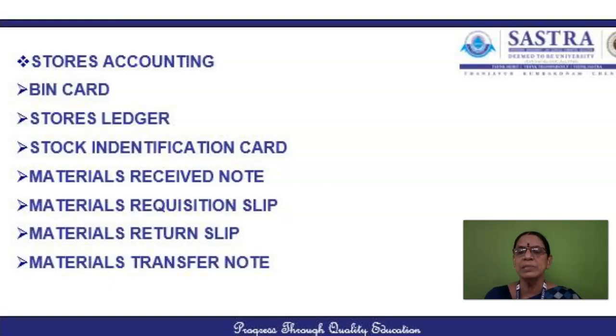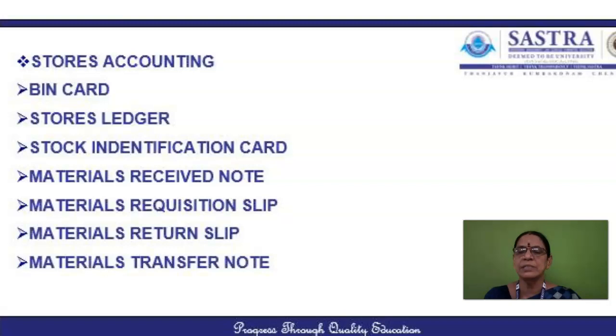So these maximum, minimum, reorder, average, danger, safety, etc. all these levels will be maintained in the bin card itself. So on seeing the bin cards, the maximum levels and the minimum levels can be compared with the existing level, and you can easily identify where the present level exists, whether it is in between the maximum and minimum or it is more than the maximum, etc. So it is an essential record that is kept inside the stores mainly for the following purposes.